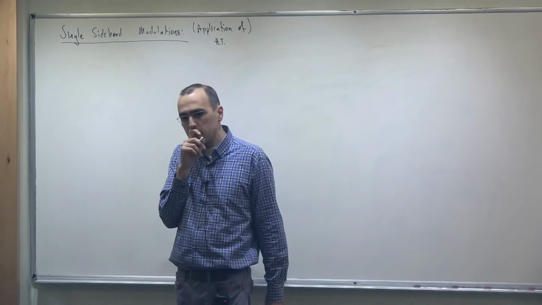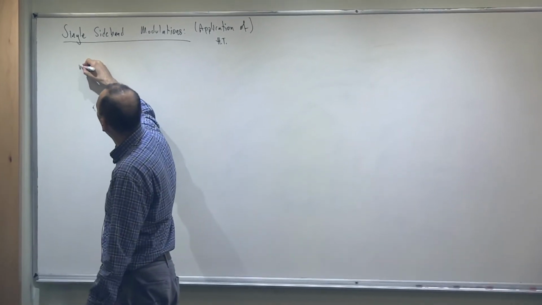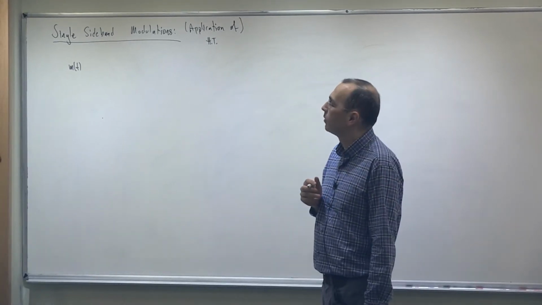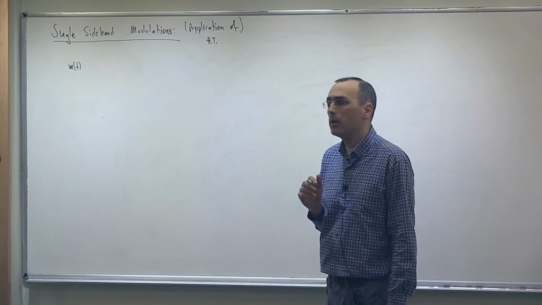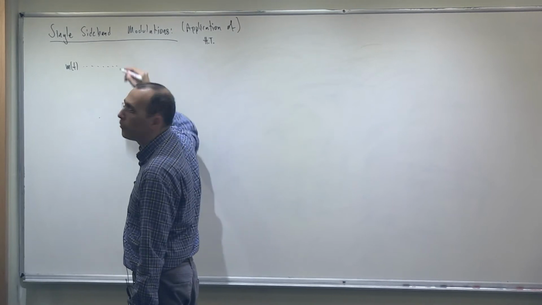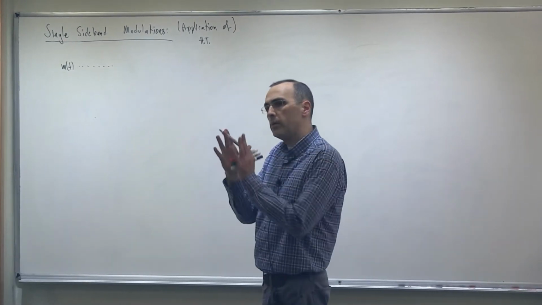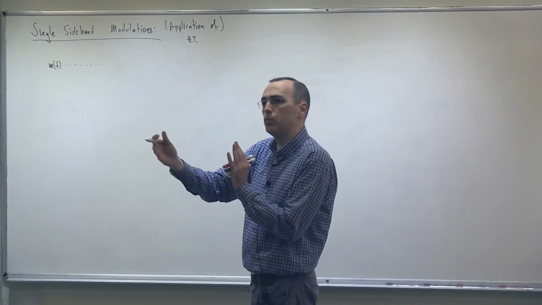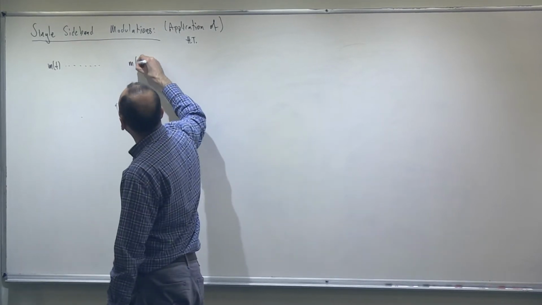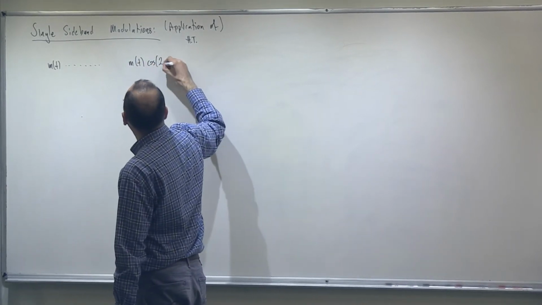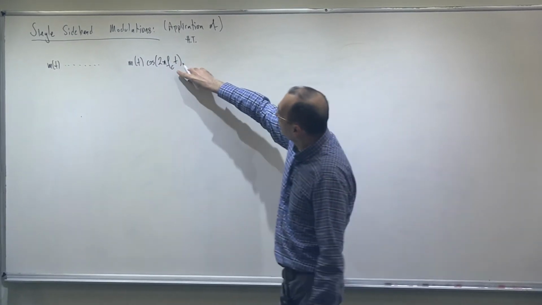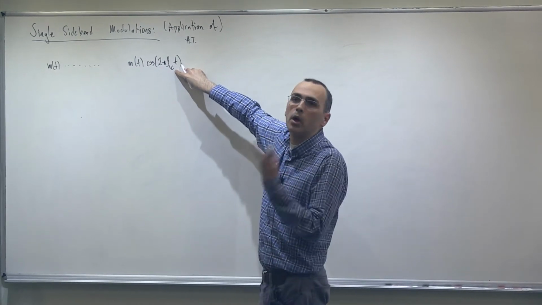So let's assume that we are sending a message m(t) through a communication medium. Maybe this is an AM radio or FM radio. How do you transmit a message to the other side? If you are transmitting wirelessly, you have a target in mind, maybe a nearby position, or maybe another continent. So let's assume that I am modulating this message by a center frequency, and I select the center frequency such that, for example, I want to reach China.